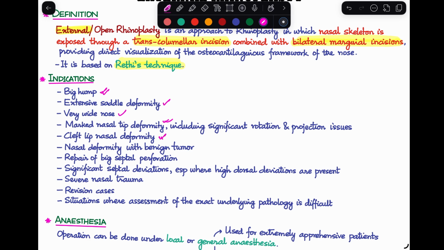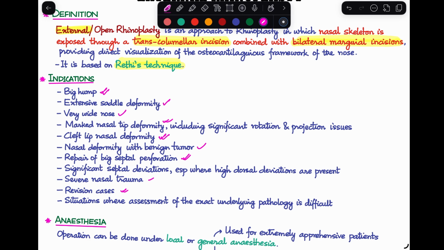Then we have cleft lip nasal deformity, nasal deformities with benign tumors, repair of very big septal perforations, significant septal deviations, especially high dorsal deviations, cases of severe nasal trauma, and revision cases. This is another very important one. When you do revision cases, you will come across a lot of post-operative scarring and fibrosis, so there will be a lot of scar tissue.